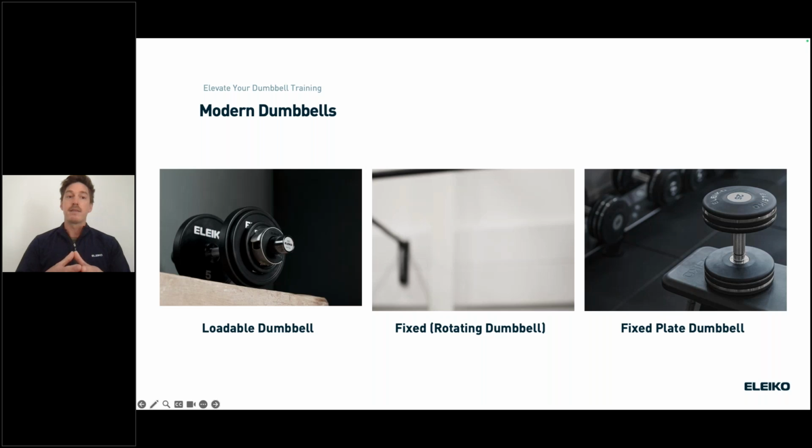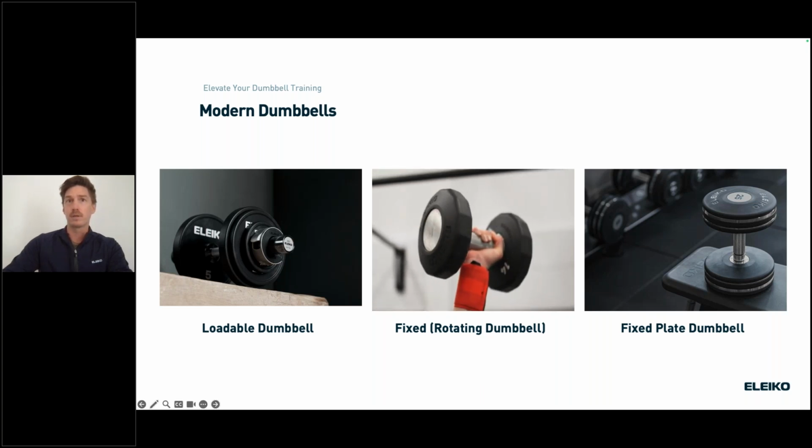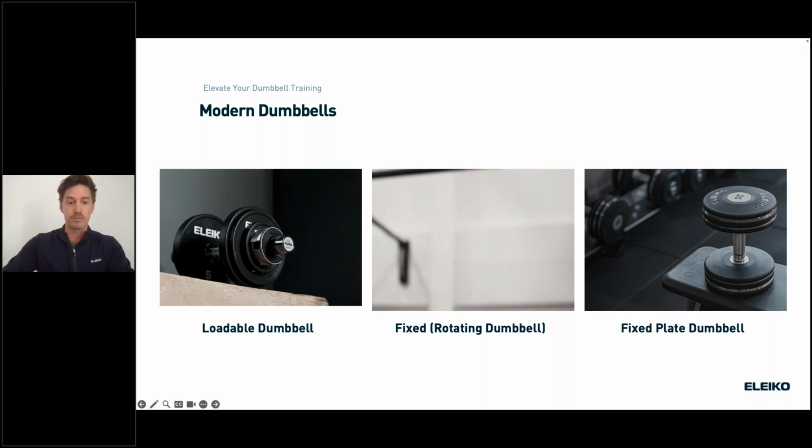I shouldn't say not different, but they have developed, right? In the present day, the dumbbell has become a staple piece of equipment in gyms and homes worldwide. Its popularity is not only a testament to its effectiveness, but also to the adaptability of its design. Whether you're a beginner or an advanced lifter, the humble dumbbell has something to offer and is designed for your needs. Whether it's a loadable dumbbell where you can put plates on them, adjusting the weight as needed, to more of our fixed dumbbells. Here at Eleiko, we have the Evo dumbbell, where the handle and the weights will rotate around the handle, much like our barbells.